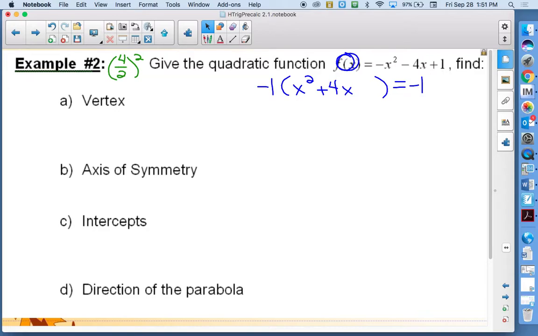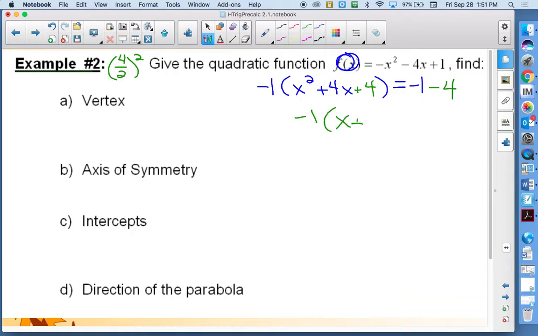So Michael, what number are you adding to the left? You're adding a 4, but on the right side, a -4. Nice. So remember, the left has a -1 in front of those parentheses, so when you go to the right, you're really placing a -4. And then this is x plus 2 quantity squared, it's equal to -5.